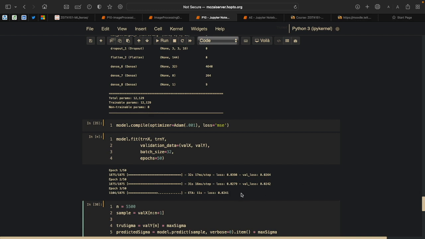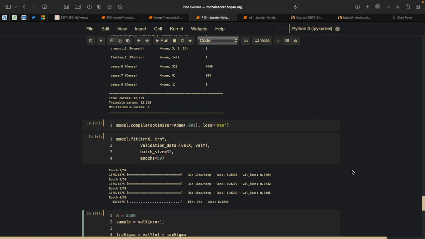It's starting to stagnate here. Oh, nice.